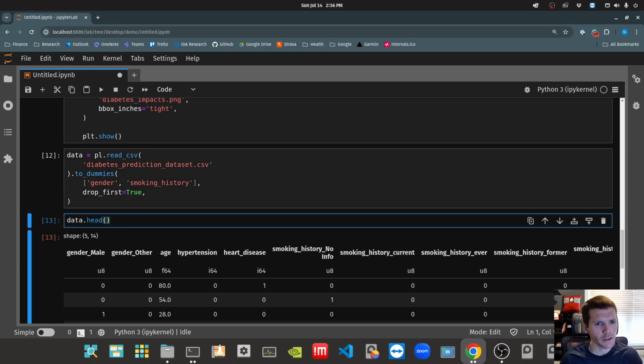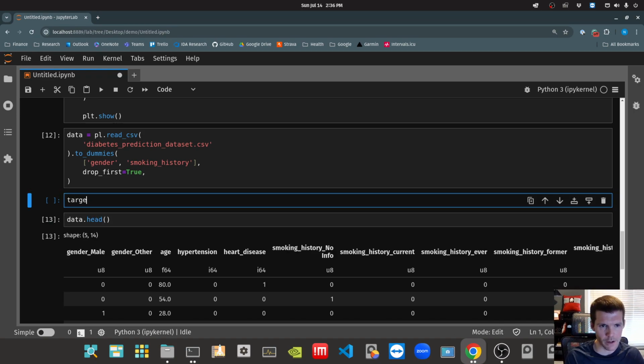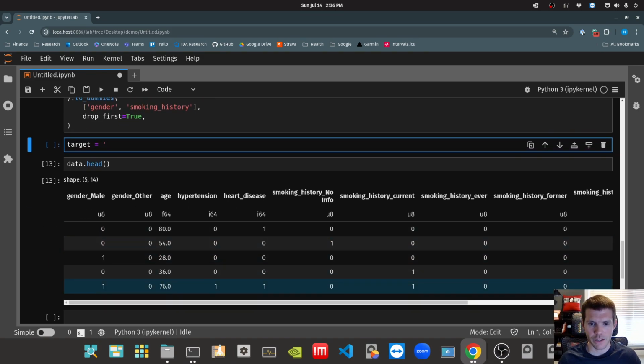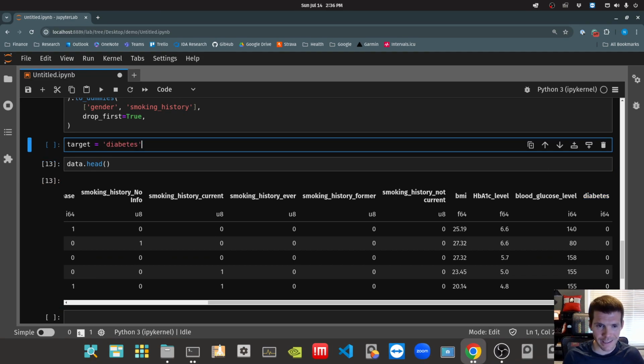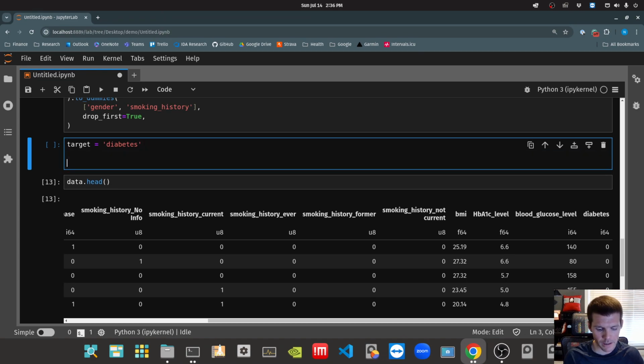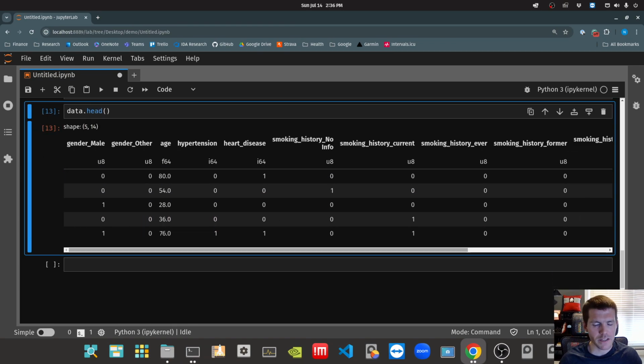All right, so we're getting a little bit closer to our binary classification task. And the one thing that I like to do is specify which of my columns are the target column and which are the feature columns, or the things that we think are predictive. So the target, the thing that we're trying to learn to predict, is going to be the values in that diabetes column. And if I do features, in this case, I'm going to consider every other column a feature. And this is not always the case. I just want to make a note of that.